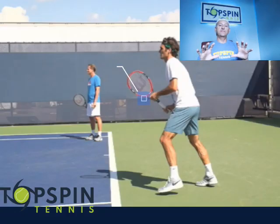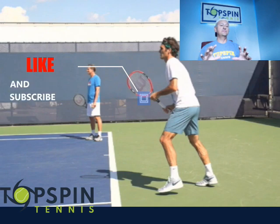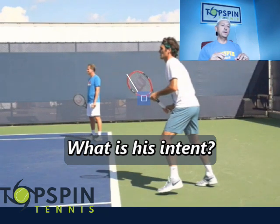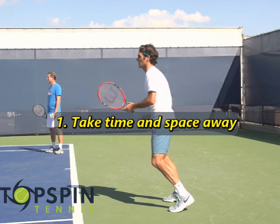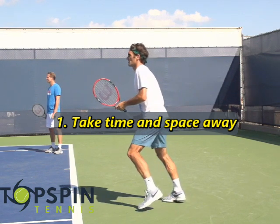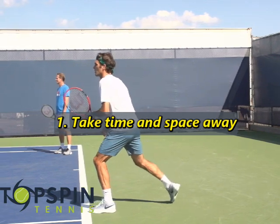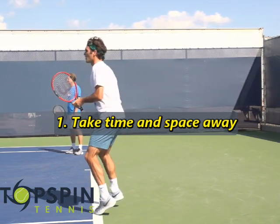Alright, before I go into the 3 magic moves, I want you to understand what is Federer's intent on this shot. And it boils down to really 3 things. 1, he wants to take time and space away from his opponent. He's going to take this ball inside the baseline and look to absolutely take time and space away.